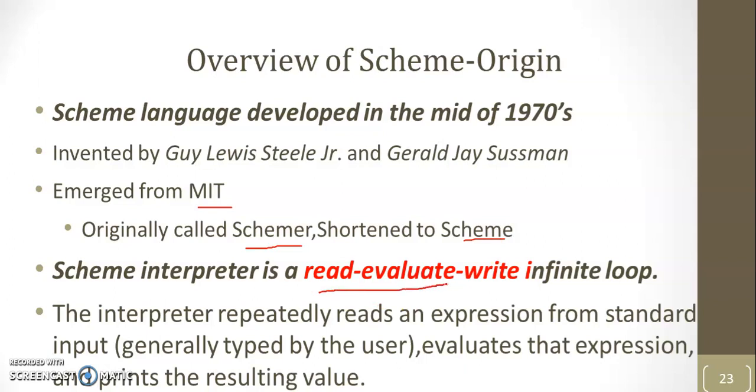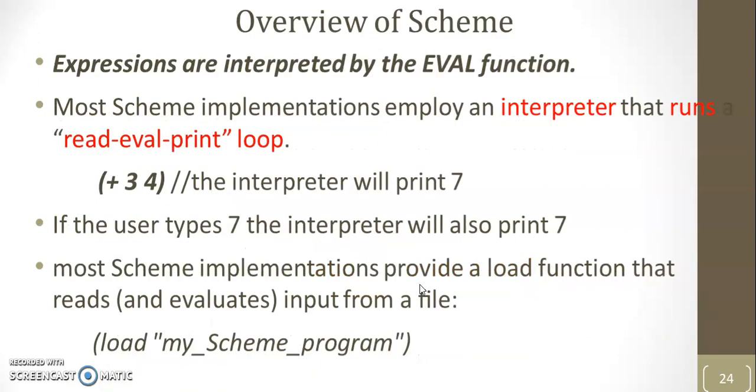The interpreter will be following a read, evaluate, write infinite loop. So the expression will be read from the standard input, which is usually typed by the user. Then it evaluates the expression, and write means it will be printing the resulting value after evaluation. So the interpreter will be following this read, eval, print loop.